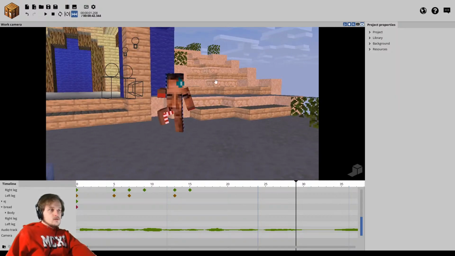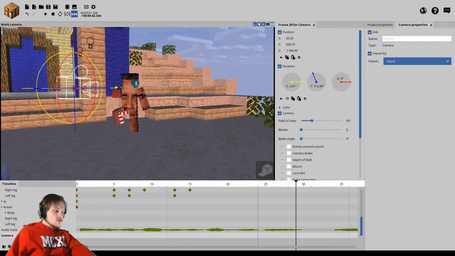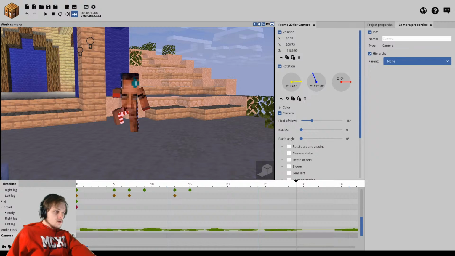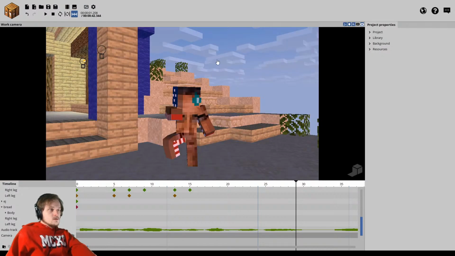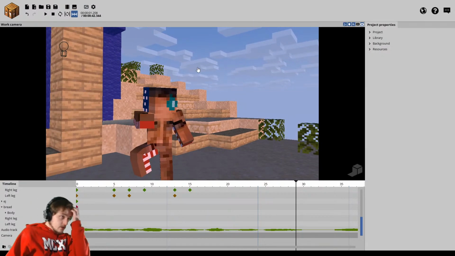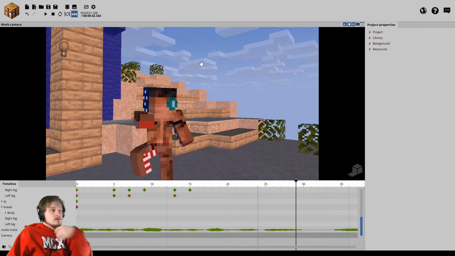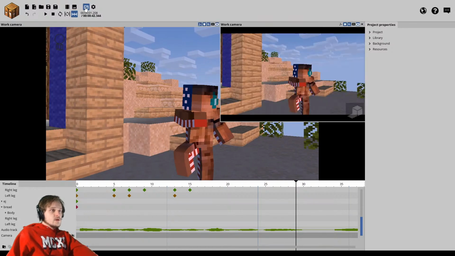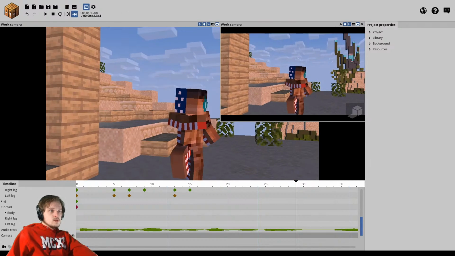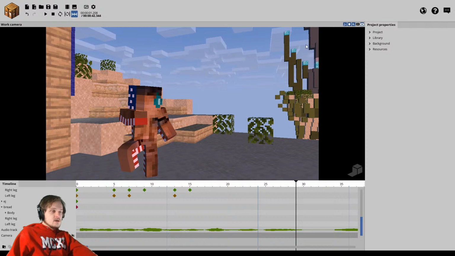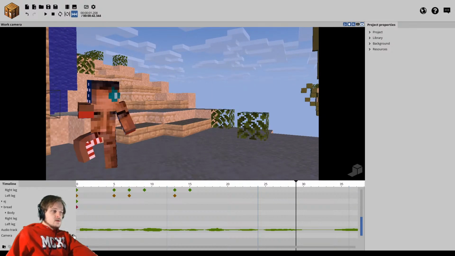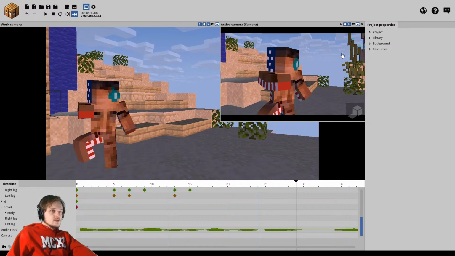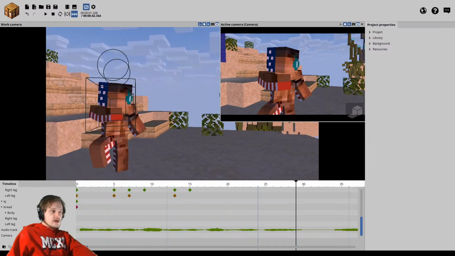Gonna hide this camera for now so that it's not in my way. It'll still be there, just so it's not in my way while I'm animating. Never mind, it doesn't show that view because that's hidden. But I just want to see that. Then I can just uncheck this, and there we go. We have that view back. Nice.